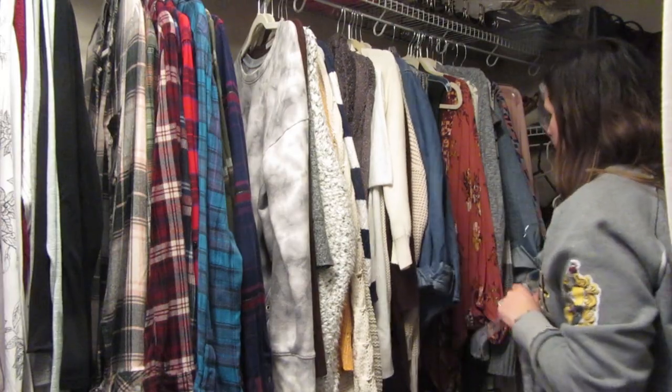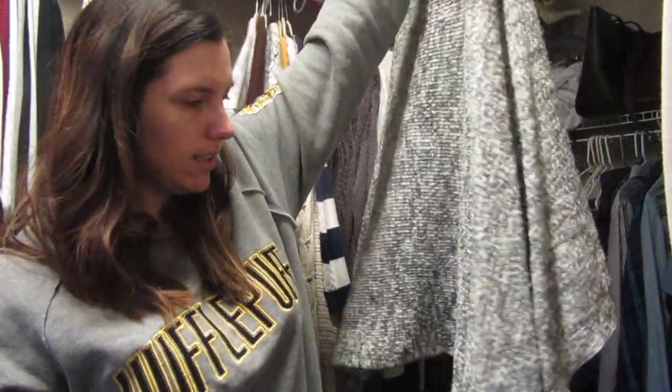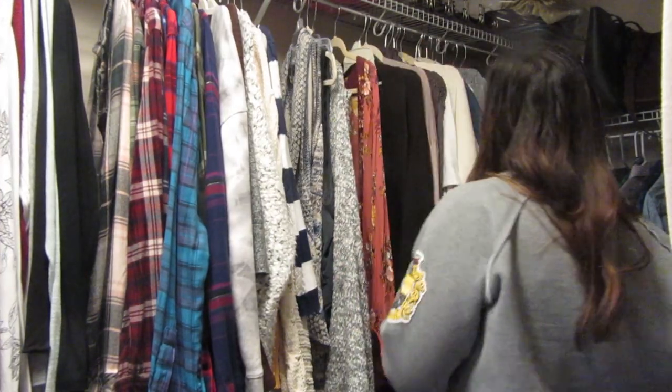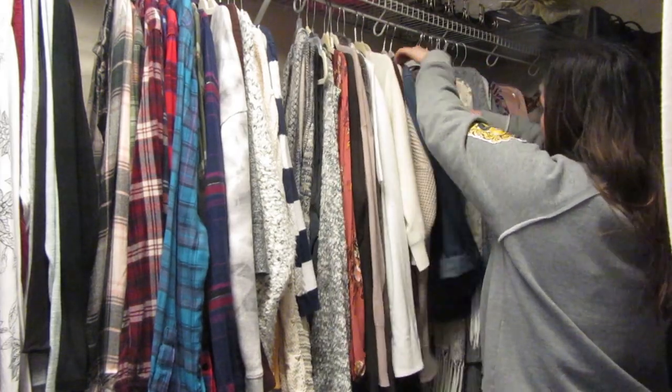Another cardigan — you guys, this is basically where I live: cardigans. This is a cardigan I got from Universal Thread along with the jean over-jacket thing. This I got from Target a long time ago — it's like a vest and I wear a long black t-shirt underneath. It's very long so I really like wearing this. I'm basically going to keep all the rest because I wear this stuff the most — they're just all cardigans or sweaters.